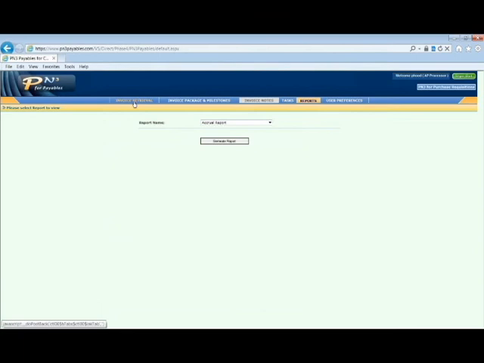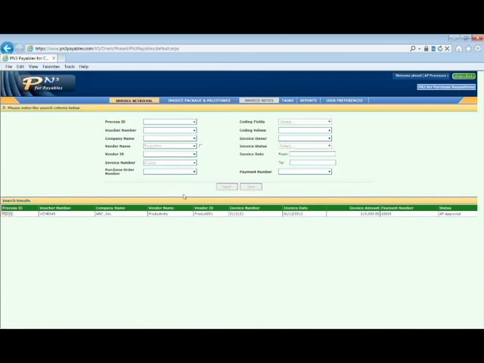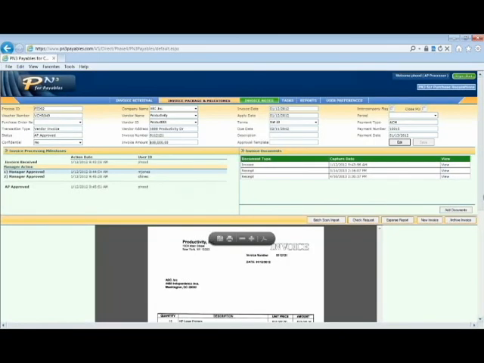There may be times when I need to search for a transaction. I'm at my desk, I'm curious if an invoice has been paid, or I'm doing some research. Whatever it is, I can come into PN3 and search using any of these fields. I'm doing a search now using vendor name and invoice number combination, so I can find a unique transaction. I open that invoice up, and I can see the status of that transaction.